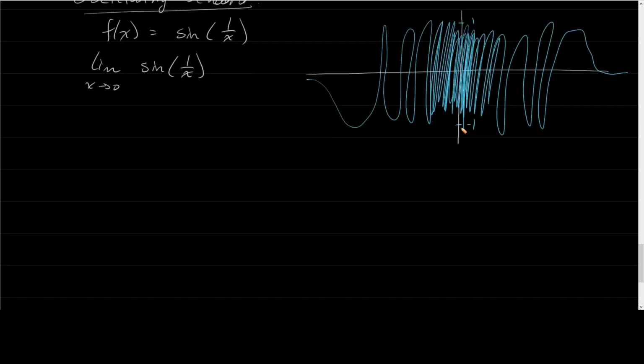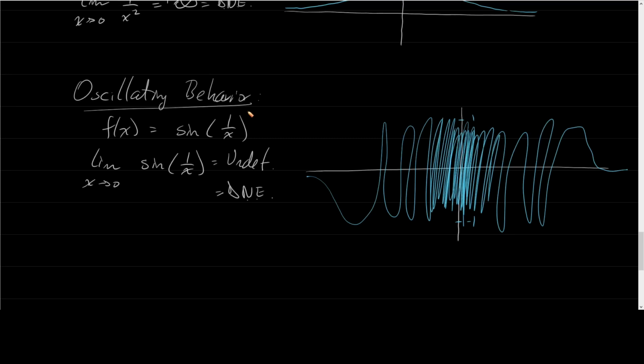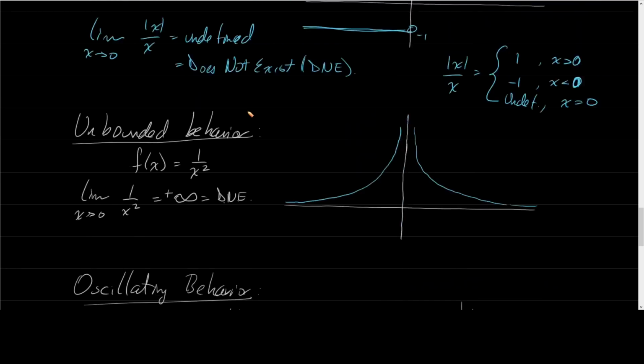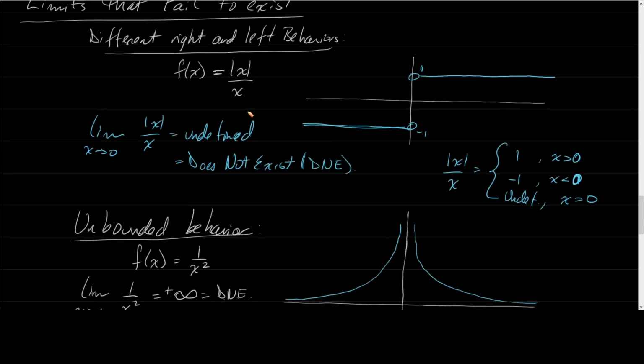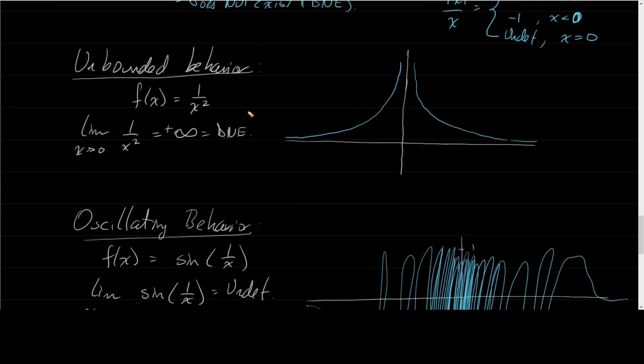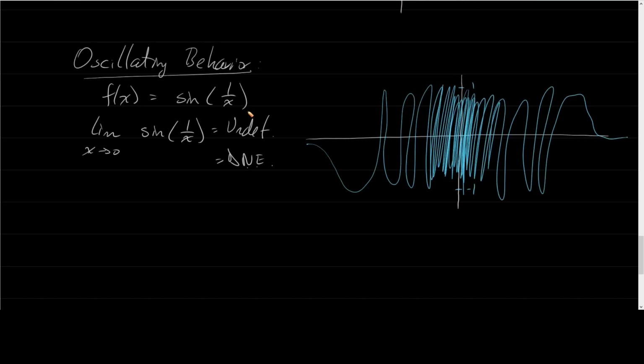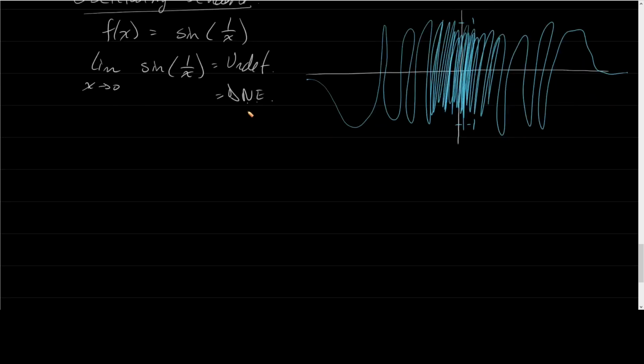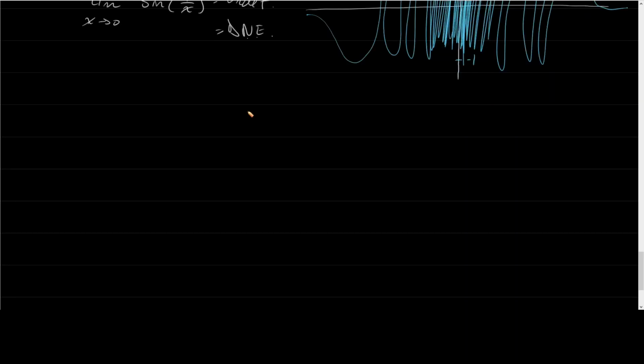So here, we would also say that the limit as x approaches 0 of this function is undefined, or again, does not exist. So those are some possible ways for the limit to fail to exist. Essentially, where we have jump discontinuities, where we have vertical asymptotes, where we have behavior that we can't really tell what it's actually doing at those specific values. So overall, that's how a limit can fail to exist.